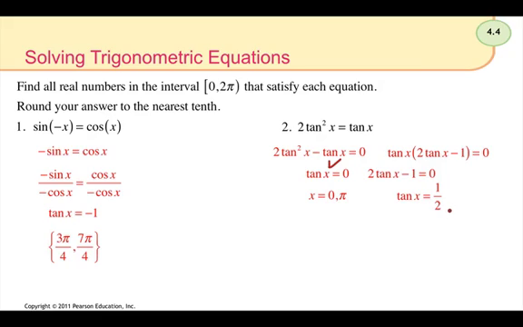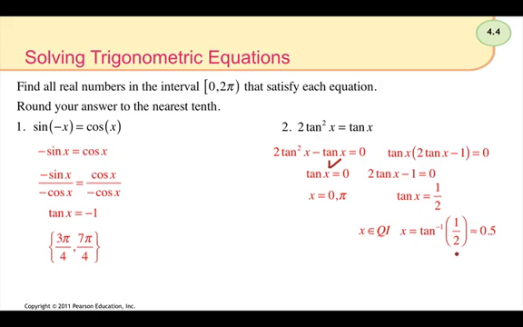But we do have an answer, it's just not one of those special angles. So if I want to find an answer, I need to use my inverse function. And remember, tangent inverse is always going to give you an answer in either the first or the fourth quadrant. Since you have a positive ratio, you know that the calculator is going to give you the angle in the first quadrant. So this is what you get. So for the answer in the first quadrant, you end up with 0.5 approximately, and you round to the nearest tenth. Make sure that you are in radians.